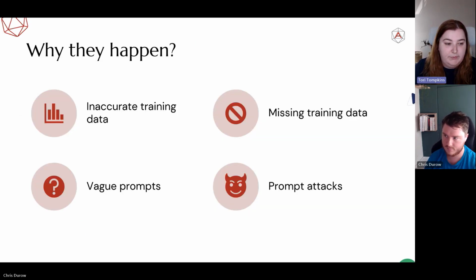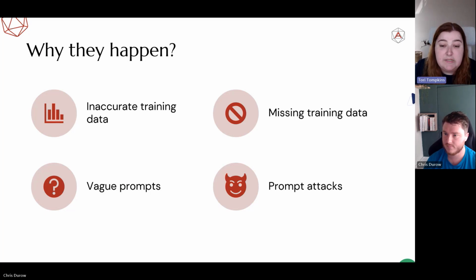So before I give you a solution, it's worth talking about why hallucinations happen. A few different reasons. One might be the training data is inaccurate. So maybe it's trained all of its data on Reddit, for example. Reddit is not the best source, I think, to be training on for accurate data. So maybe it's picked up on satire and it doesn't quite understand the difference, or it's piecing a few things together that it shouldn't be.